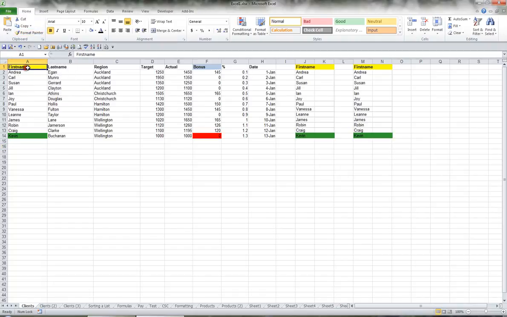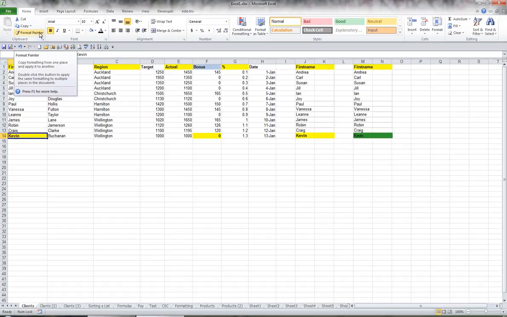I'll click on A1, which has got this bold and yellow background, and I'll double click the Format Painter, and now I can apply it to multiple places in my document. And when I'm finished, I just turn it off. So the screen explanations are a lot better than they were in 2003, and so people are more aware of what these various commands do, and the Format Painter is great. So that's sort of the copy, cut, paste and format group.